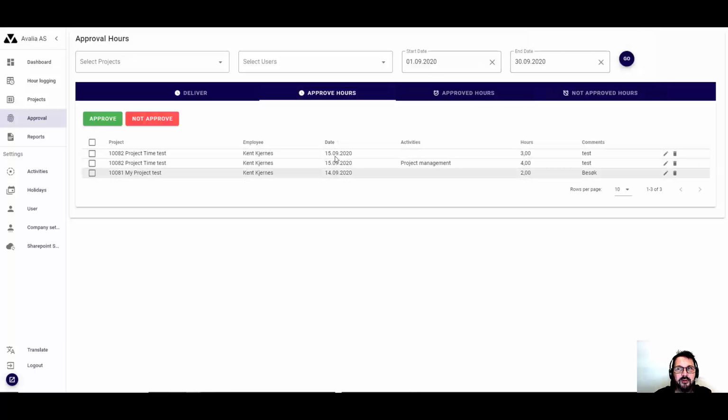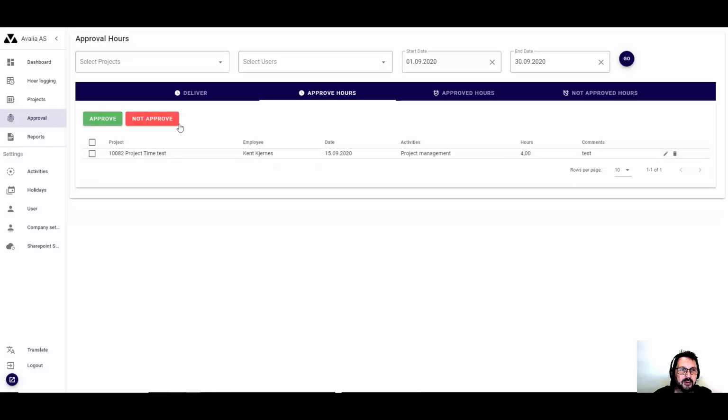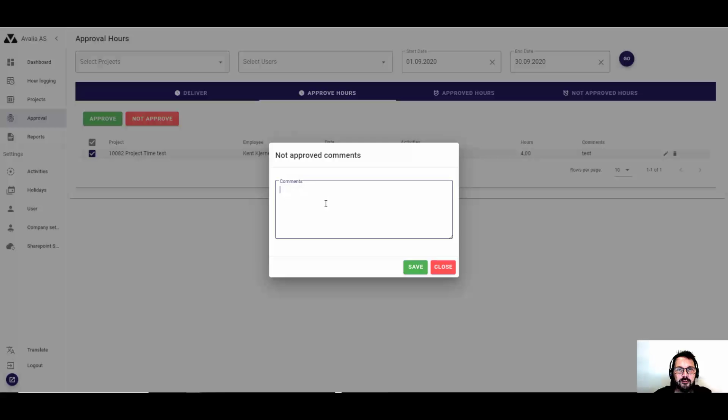will see here that it's listed for these three times I just recently added. And I can, for instance, approve this one first of all, then it will be removed from the approve hours, and I can not approve this one, and I can say back to the user, please check your hours.